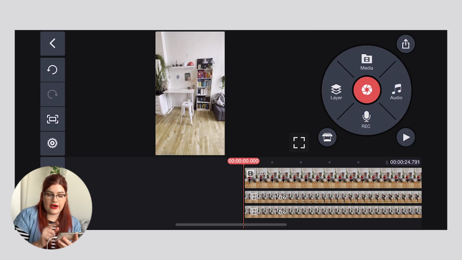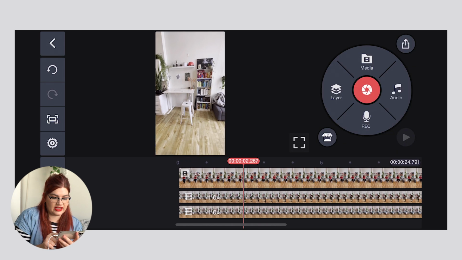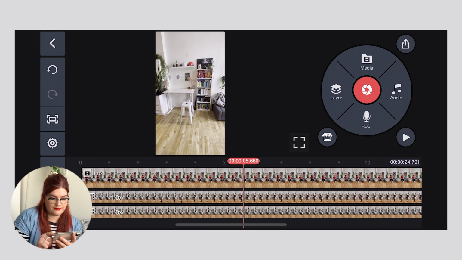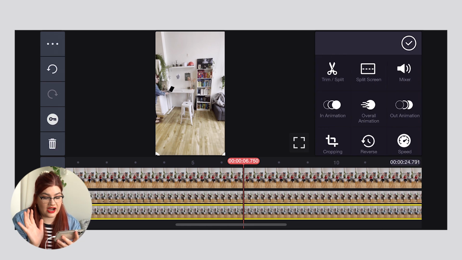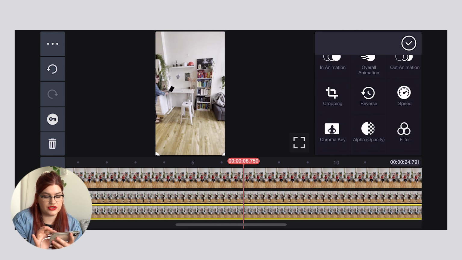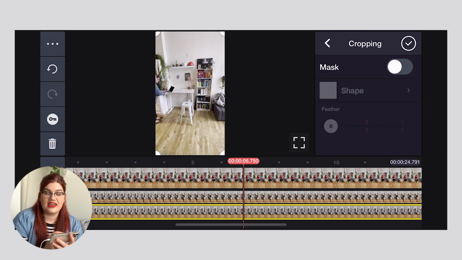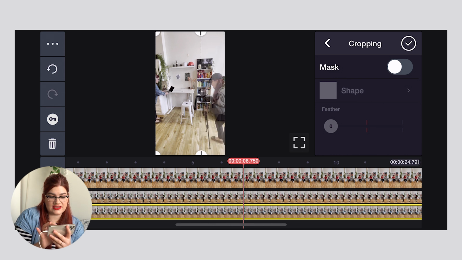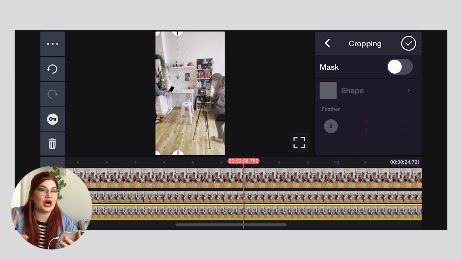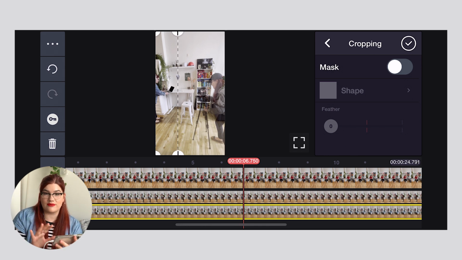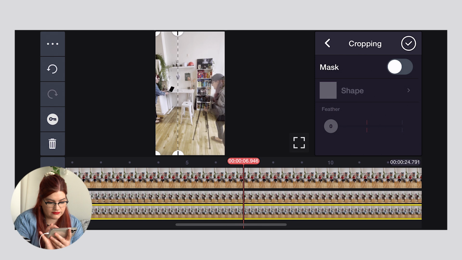Now I'm just gonna scrub along my timeline until I see the point where I enter the scene. Now I'm gonna select my topmost layer, and then I am going to choose cropping. Now I can drag the corners of my clip over and you'll start to see that I reveal the clips beneath it. Now, because it's all the same exact scene, the camera's in the same position, nothing changes except for where I happen to be within that scene. So I'm gonna drag that over until it's just the section for that clip.